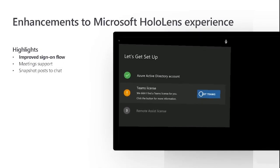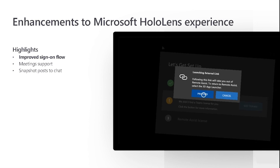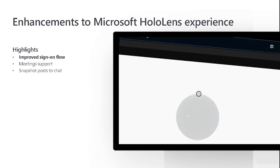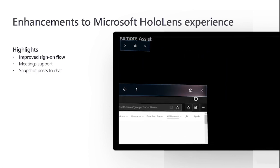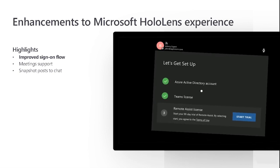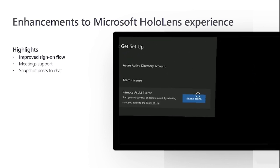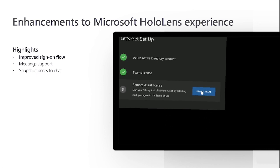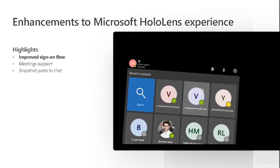In this release, we're improving our sign-in and sign-up flow to be clearer and more streamlined for HoloLens. You can clearly see all three steps and where you are in the process. If you need to get a Teams license, you can now do it right from within the app. We have clearer messaging if there are issues during sign-up, such as a loss of network connection. Just open the app and sign in for the first time — we will clearly step you through the process for verifying Teams and getting your 90-day free trial of Remote Assist.